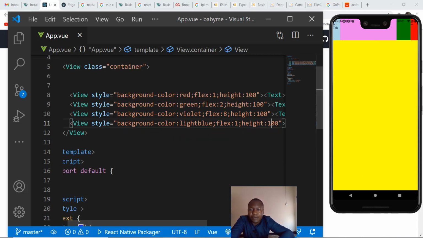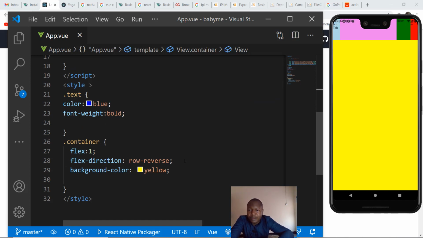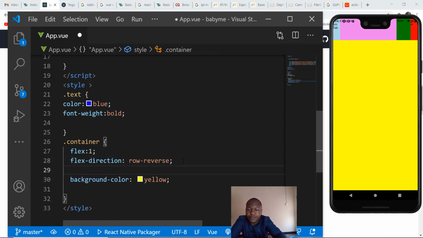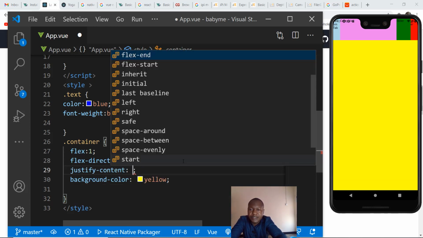So now, remember when we used, first of all, I'm going to make sure that I justify content. Center, where is center for us? Okay.